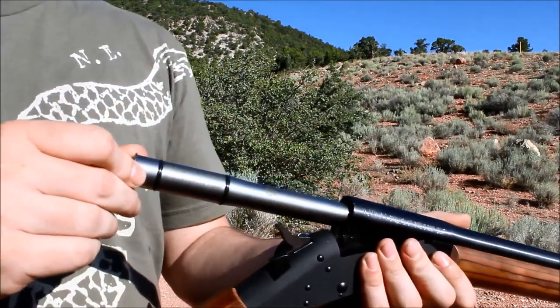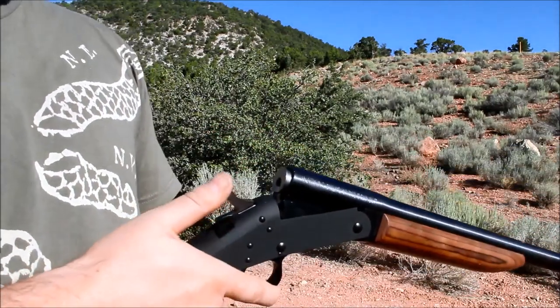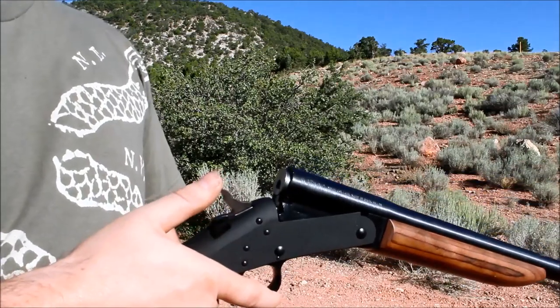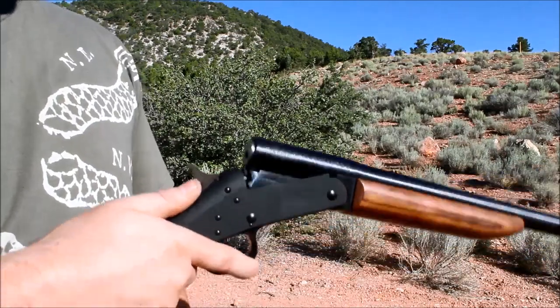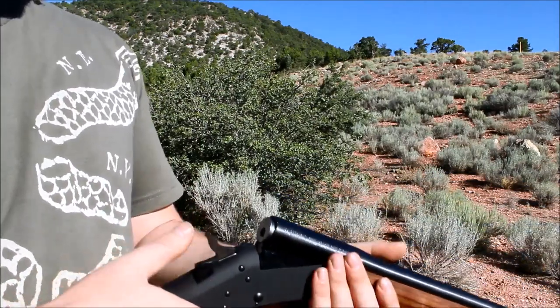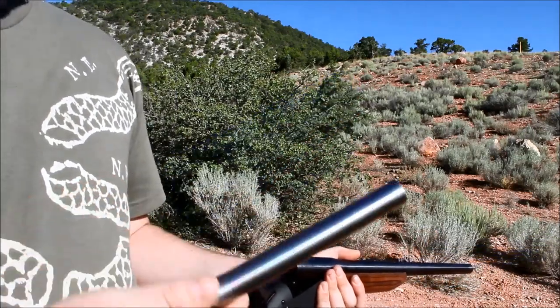So here's the new one with the O-rings. Put that in, then you eject it. It really doesn't move. It moves a little bit, but nothing to where I have to worry about it falling out, especially if that's at an odd angle or something. This isn't going to go anywhere. So that is a huge improvement, which I think is worth it.